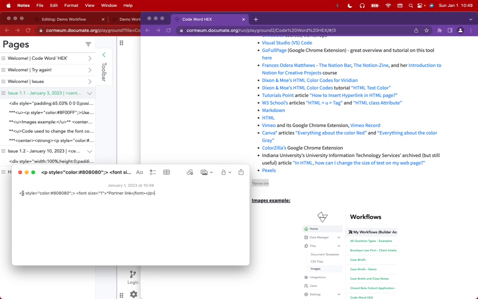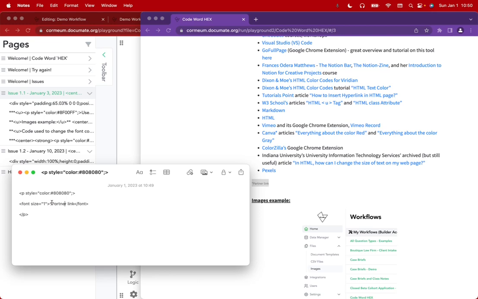And then I did the same thing we've done before, where I have a P wrapping around here. In the middle, I did this. I say style equals color and then the hex code here. And then font size, partner link here.